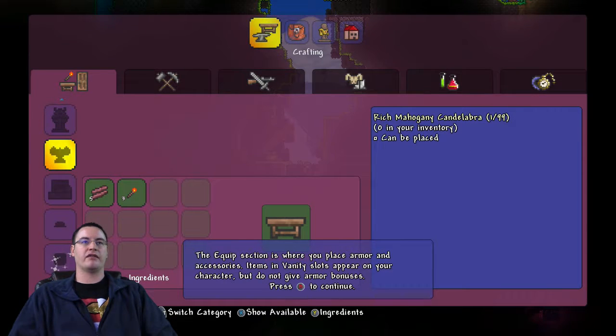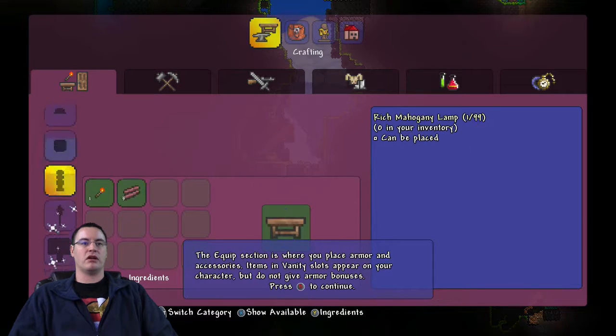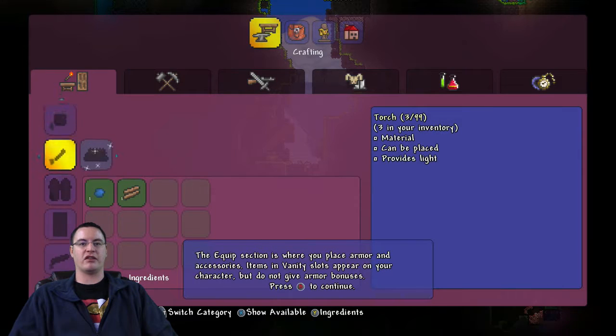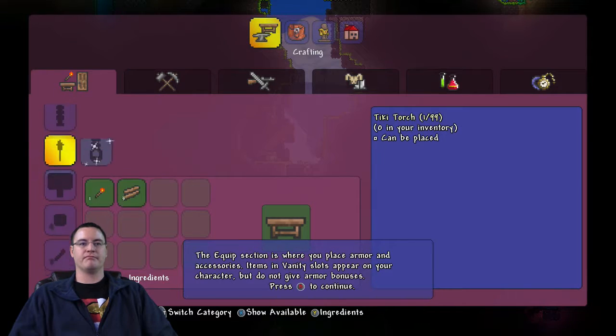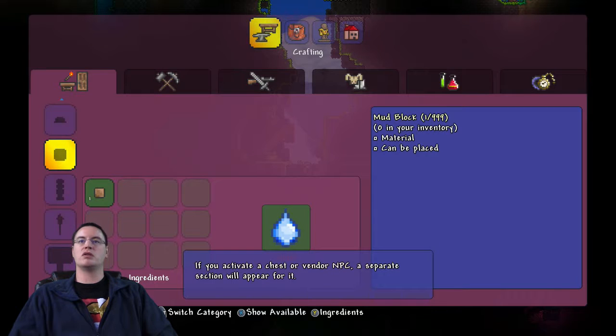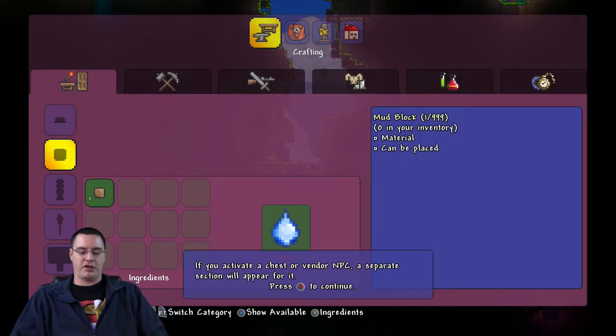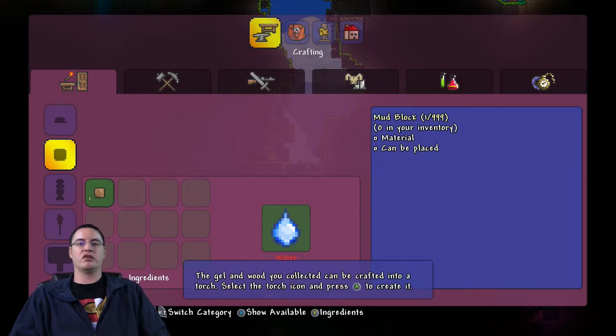Okay, crafting. What are all these things? I don't know. Okay, so the finished product is there on the right? I don't know. If you activate a chest or vendor NPC, a separate section will appear for it. Cool. The gel and wood you collected can be crafted into a torch. Select the torch icon and press A to create it. Okay.